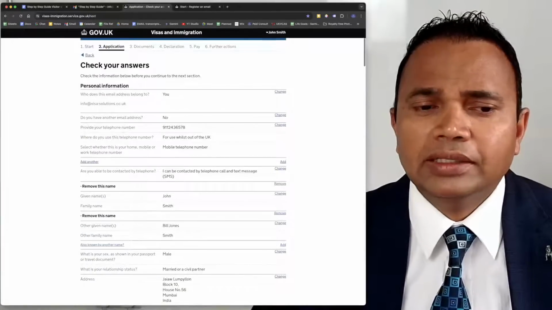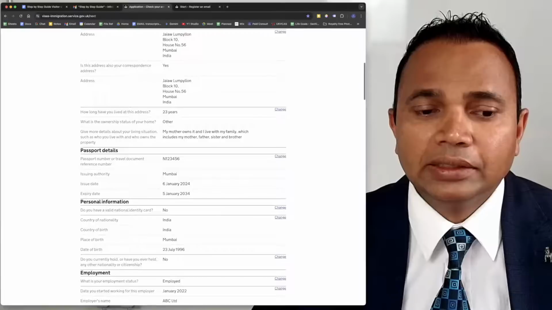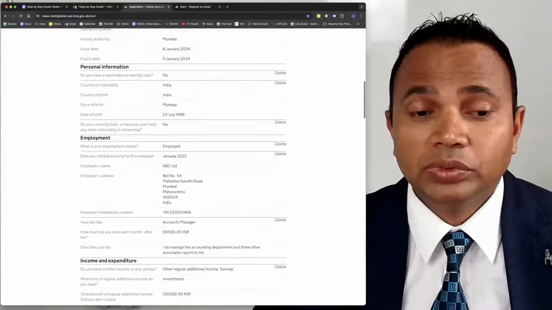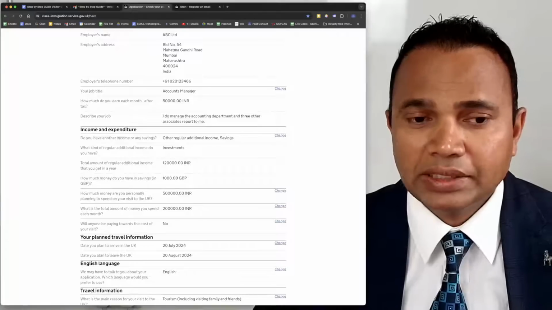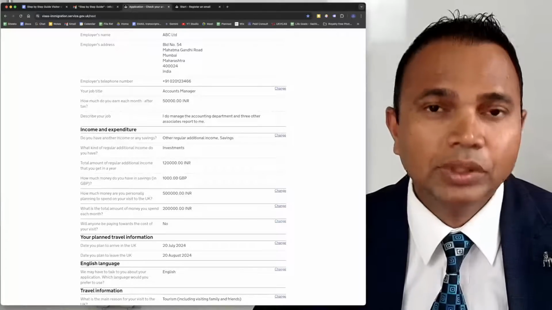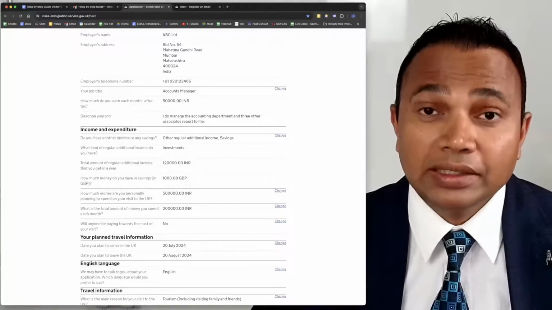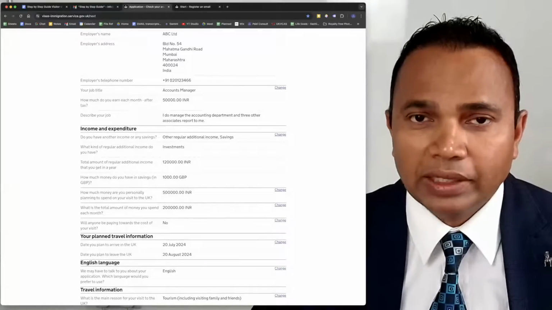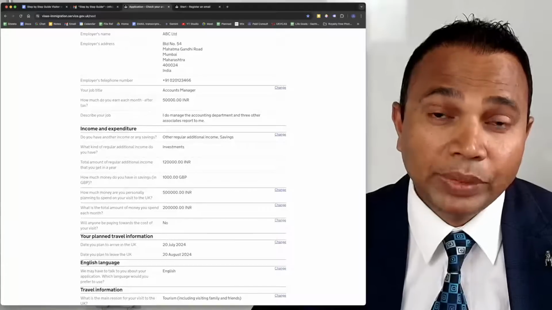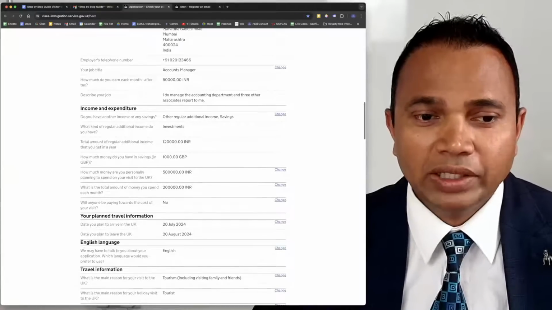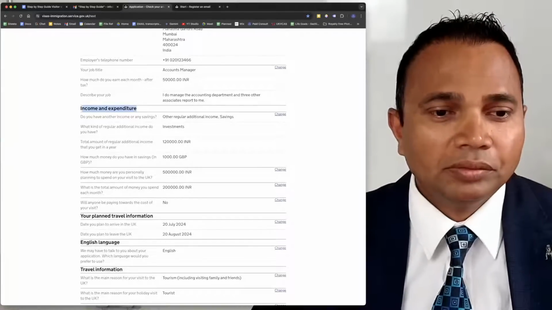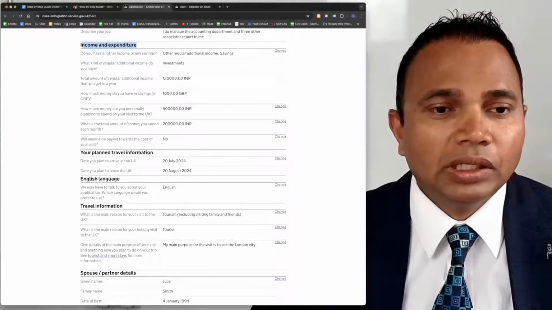So in these applications, the main thing that they are looking at is, so this is what the application is going into. They want to see your different ties. First tie is financial ties. Do you have assets, money, property, savings, income? That there are reasons. That is one of the reasons you will go back. They want many reasons. The major reason is money. That's what they look at, financial ties. Hence they are talking of income, expenditure.